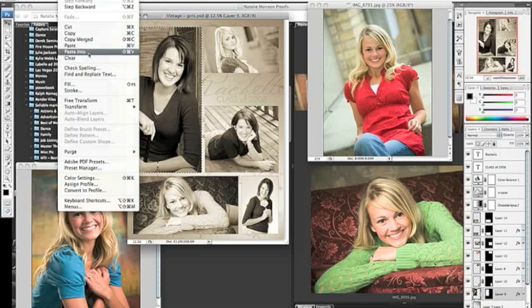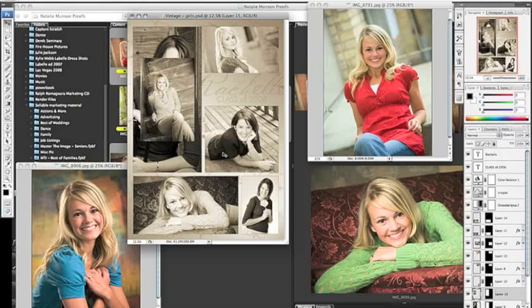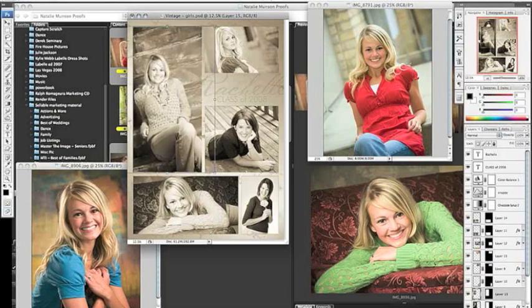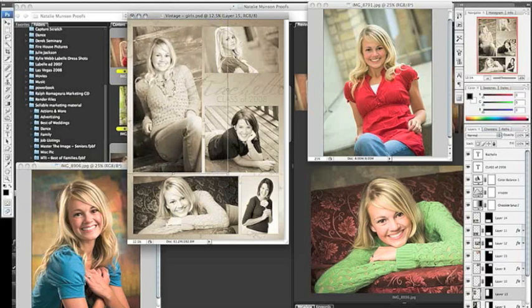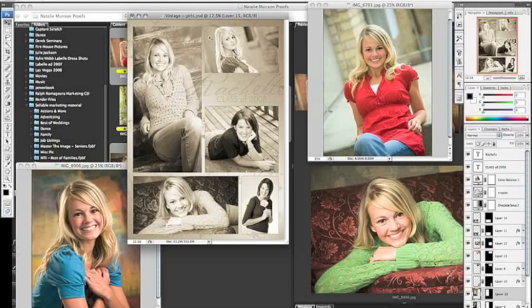Can't remember those shortcut keys. Again, that image is a little small. Normally they're really big, but I'm using some pretty small images for the sake of this tutorial. Probably let her be a little bit higher, I like that a little bit better. Scoot her over just a little. Right there. Okay. Two images left.